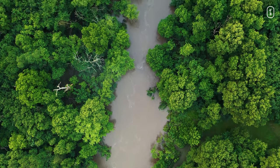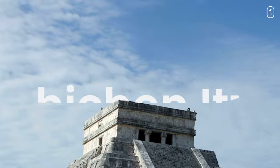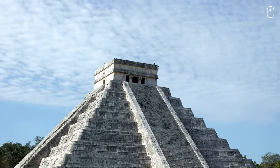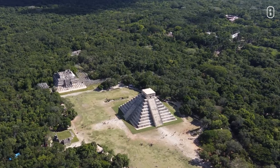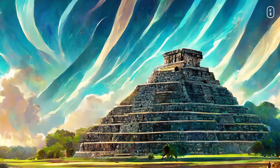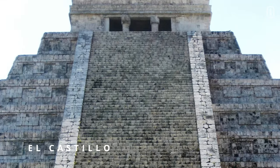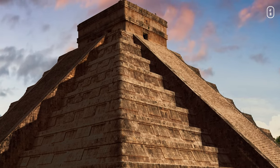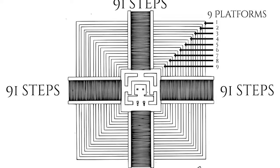Swapping the echoes of philosophers for the whispers of ancient shamans, grab your jungle hats and let's teleport back to the wild fiestas of the Mayans. Chichen Itza is one of the most significant archaeological sites of the Maya civilization and played a key role during the Terminal Classic period, circa 800 to 1000 AD. Imagine a city where the pyramids double up as calendars, where every equinox turns into a light and shadow puppet show. Say hello to El Castillo, or the Kukulkan pyramid — the central and most iconic structure of Chichen Itza. This pyramid was dedicated to the feathered serpent god Kukulkan, and during the spring and autumn equinoxes, the setting sun casts a shadow giving the illusion of a serpent descending the staircase. The structure has 365 steps, one for each day of the year.